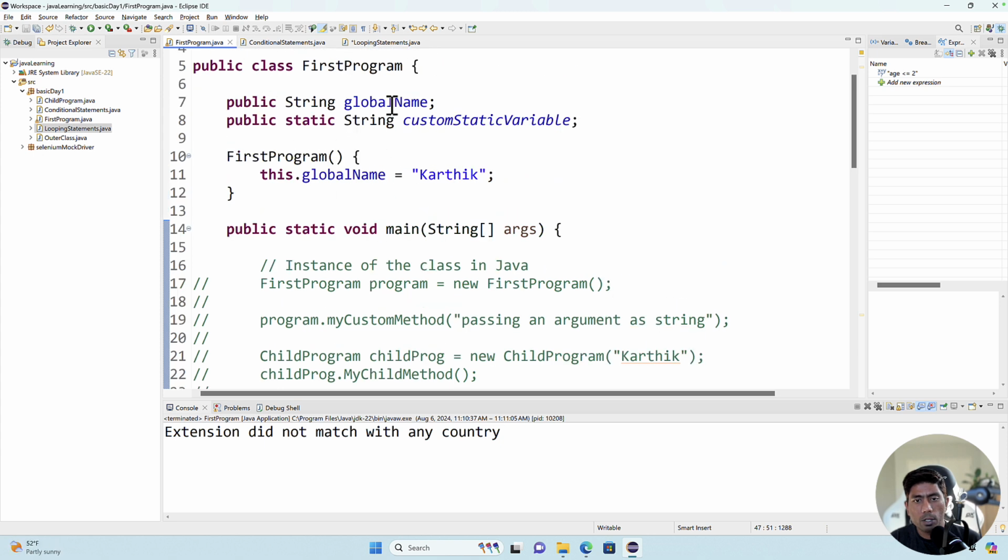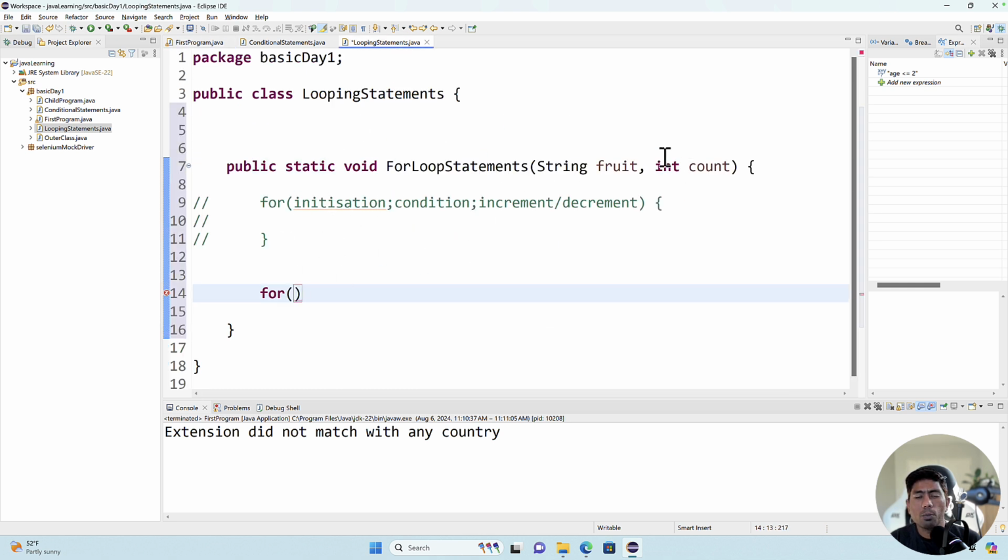For instance, for the global name, we set the global name is equal to Karthik, something like that. Now in the looping statement, if I want to loop 4 times or 5 times, I need an initialization of an integer value, right? So I'm going to say int, the primitive type, int i is equal to 0, that is the initialization.